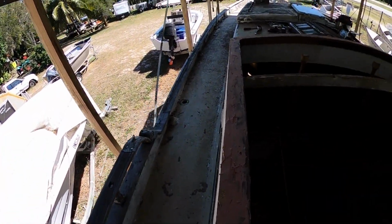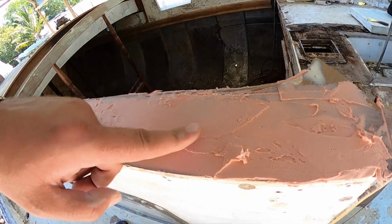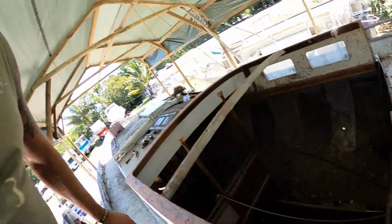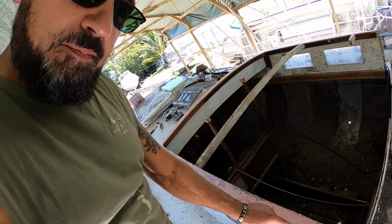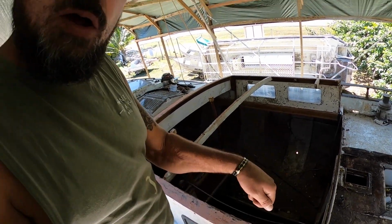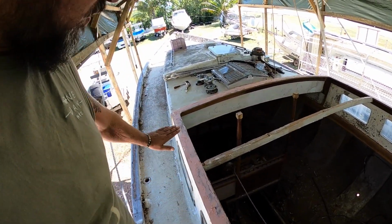Okay, so we've got a first coat down. The trick with this stuff is get a nice pink. You want a good, even pink color throughout. Look, it's already tacking off pretty hard. Give that about half an hour, that'll be good enough to sand. So what I've done so far is just done an initial layer to get all the holes and to build up some of the real deep parts, and we'll give that all a sand down, and then we can go over it again with another load and just try and level it out a bit more.